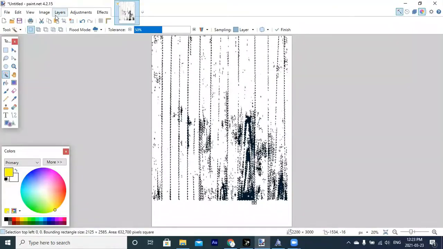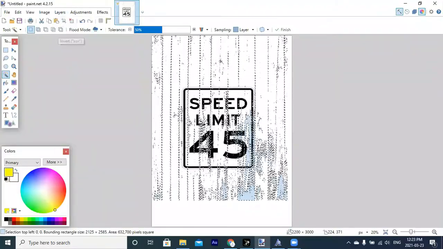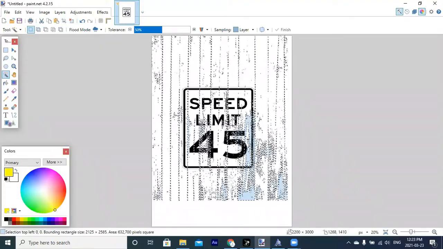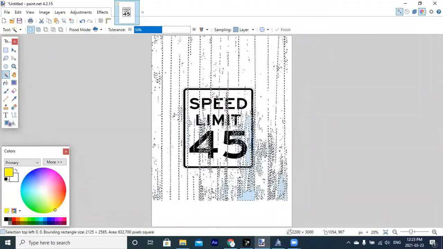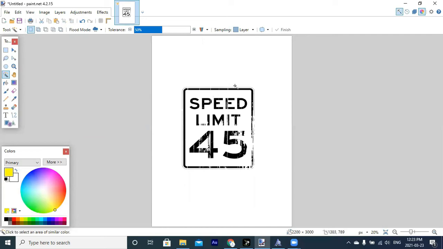So now all we're going to do is take away that layer. So we're going to go delete layer. And now it's gone. So we've got the rustic kind of grungy effect. And we've got our main image. So all we have to do now to get rid of all of this is hit delete. And there we go. So now we have got a rusted up grungy image.